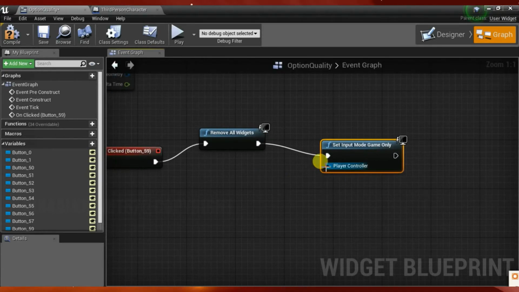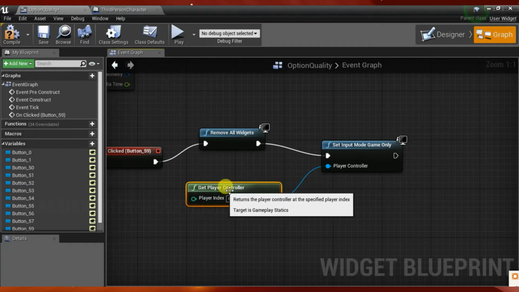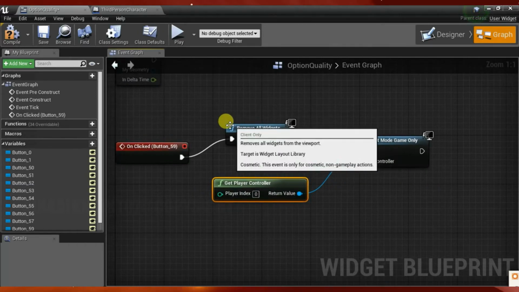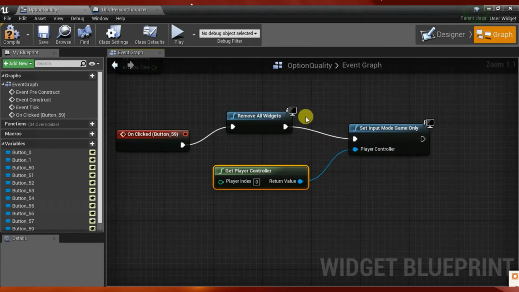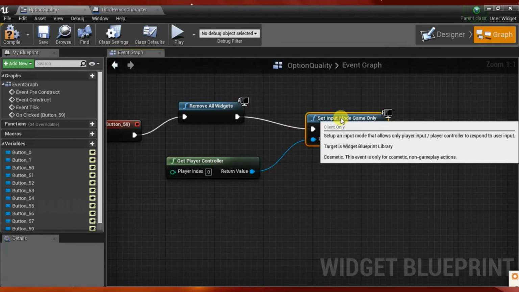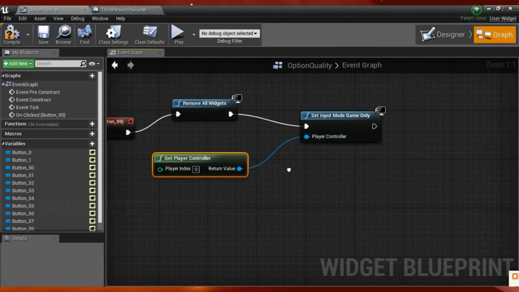With that set, for our player controller we will use get player controller. Then what this does is cancel the widget we created. It just removes all the widgets and then goes to the game mode, getting the player controller from here.